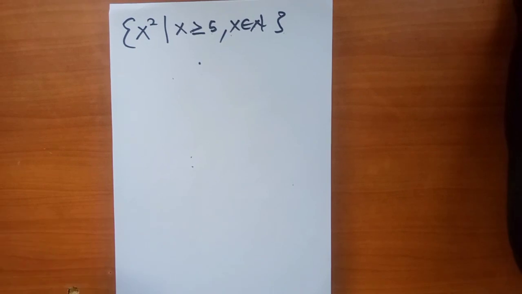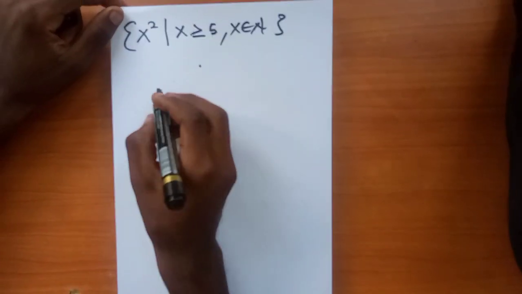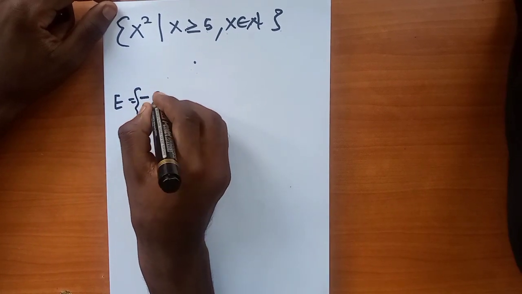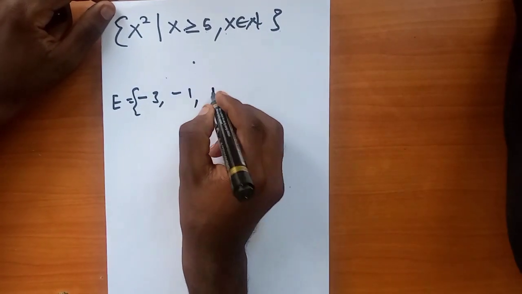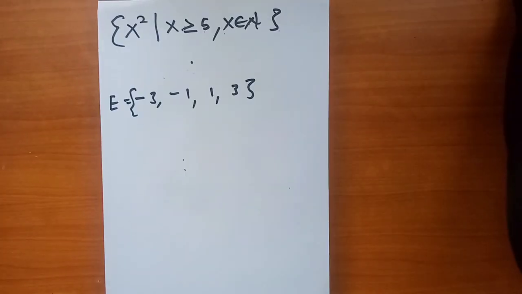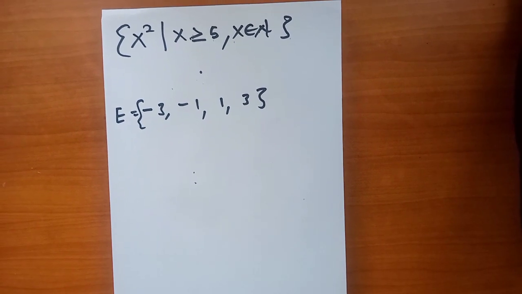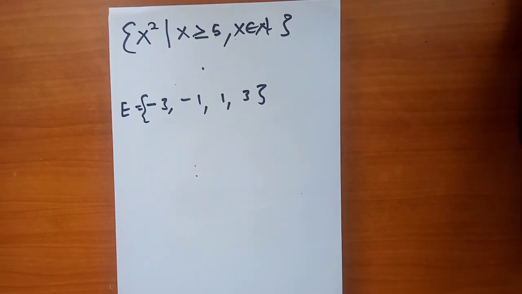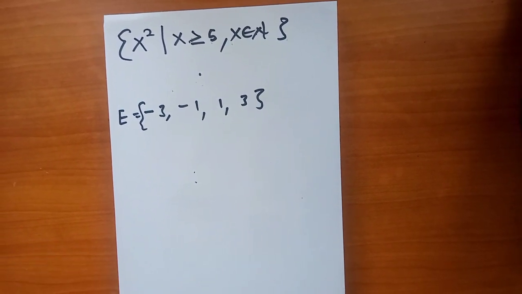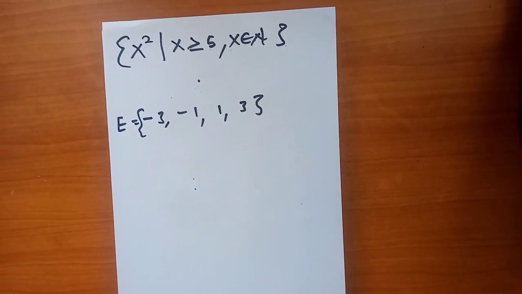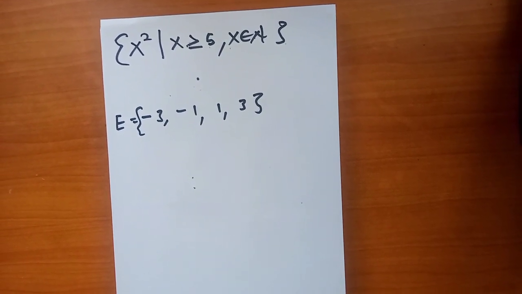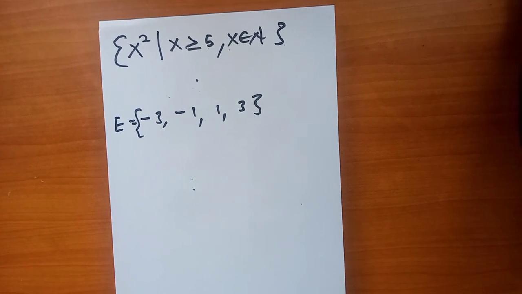So we are going to look at probably the last example. Let's say you've got set E, and set E contains the elements -3, -1, 1, and 3. Now, if you look at these numbers, what can you say about them? Remember, guys, we looked at sets of numbers for a particular reason, and that reason is simply what we are witnessing now. You should be able to identify what numbers you have in a given set. When you're given elements in a certain pattern, be able to figure out to which set those numbers belong.